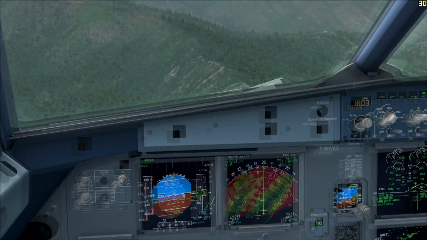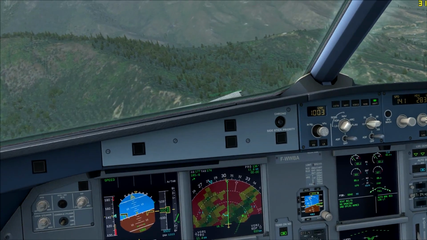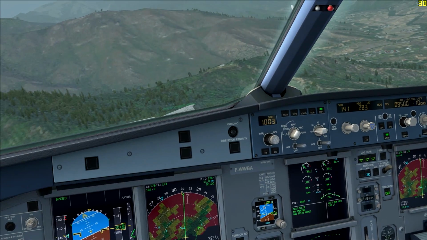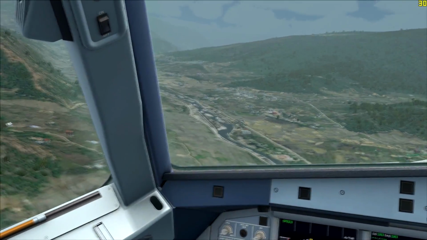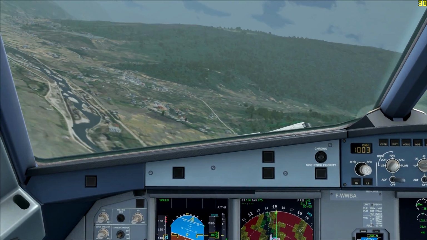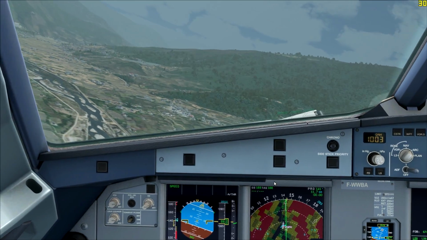I'm also going to turn off the terrain because it's just going to keep shrieking about the terrain to us, which is going to be, frankly, a little bit annoying. Terrain ahead. Pull up. All right, so 1,000. You join us just as we've made this scary final turn. We're just coming into the valley now, and we need to be at about 9,000 feet.